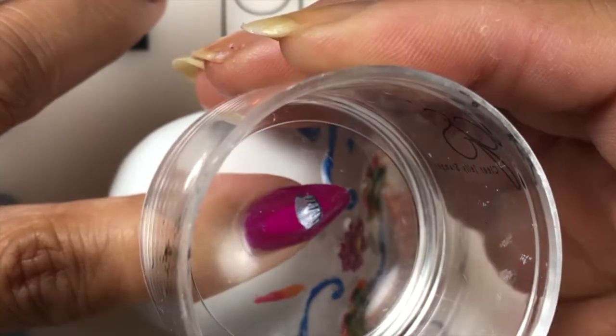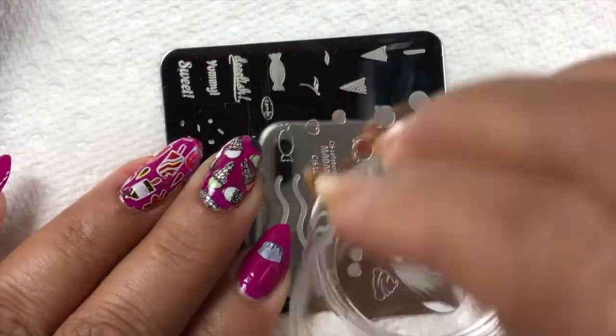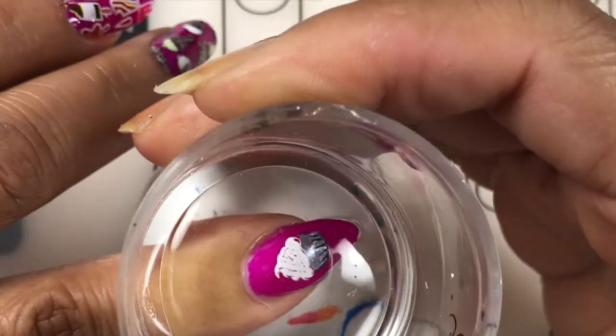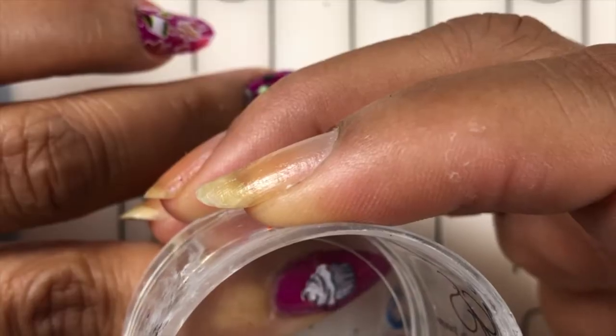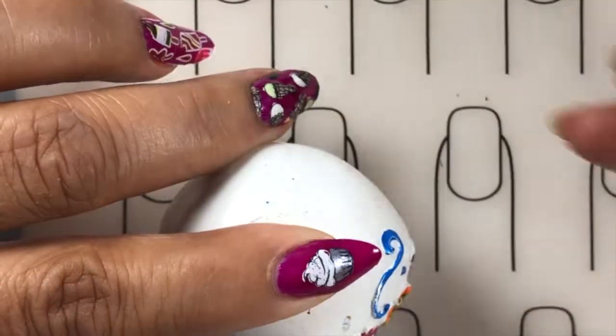I'm going to use more of the plates. I have a few Clear Jelly Stamper plates, and I don't use them enough. They take practice in getting the positioning of the different layers and deciding which to put on first. So I was being brave and decided I really wanted to use this plate.